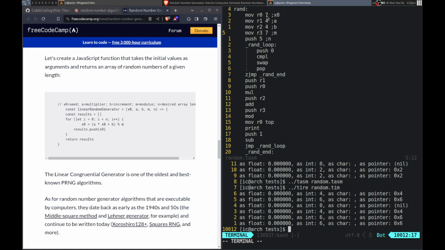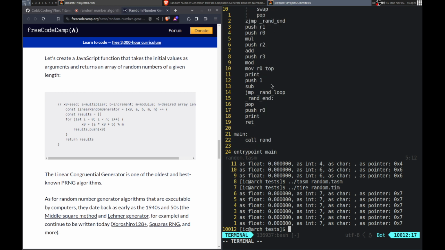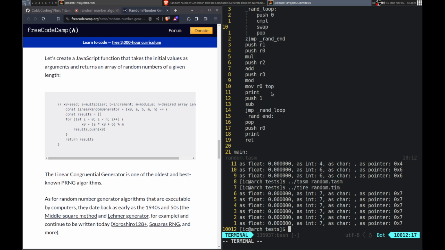Okay. 6. Oh, you know what? We want to actually change it. We want to print it every time. Ooh, we got 7 every time. So that's what we want to do instead of actually moving it into the register. Well, no, we do want to move it into the register and we want to print it out. So, yeah. But I guess that's what we're doing here.